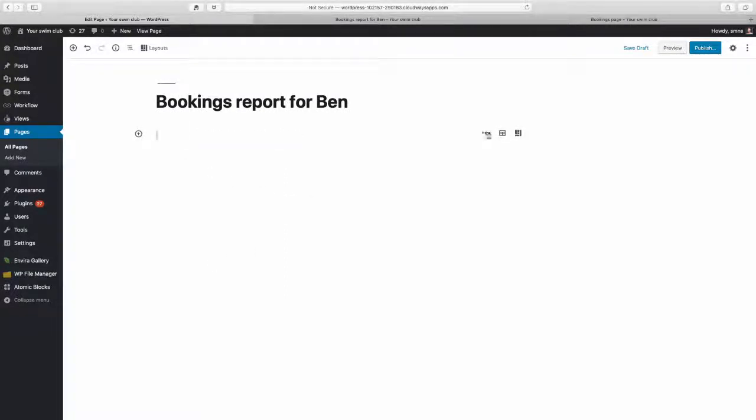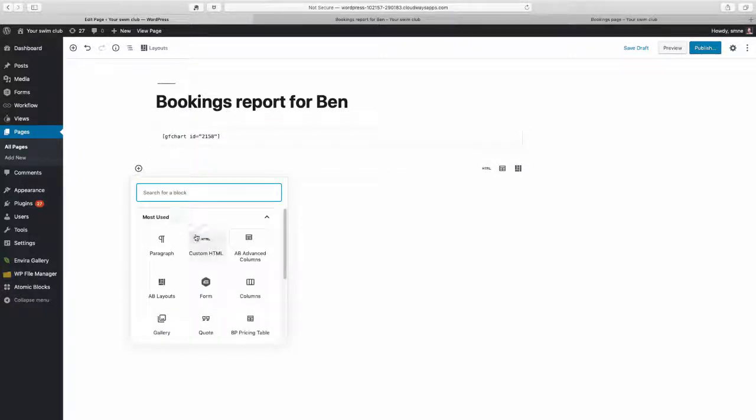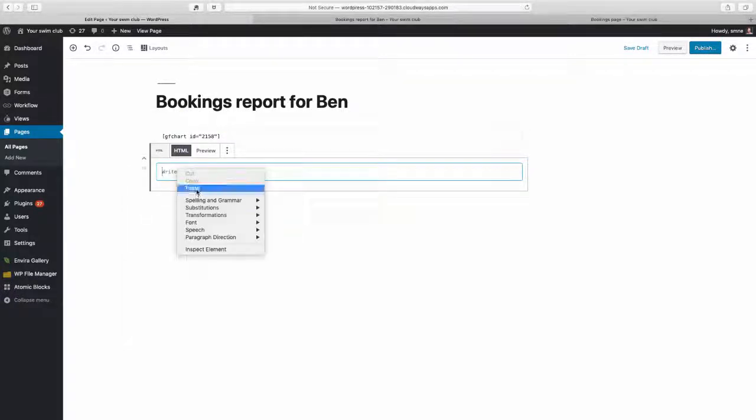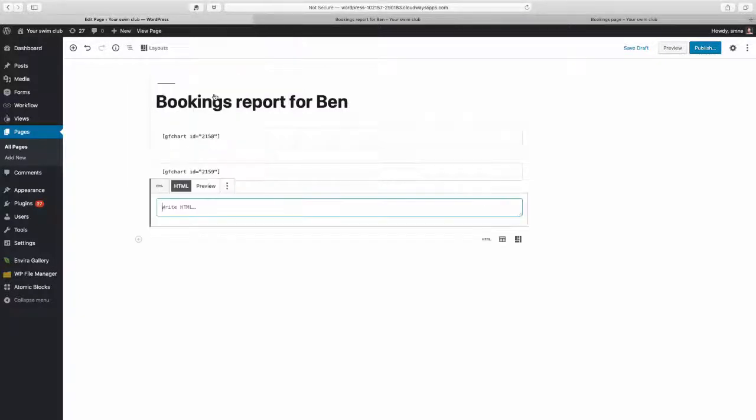And then here, let's go for an HTML block and put that short code in there, and then go for another one with the next short code in there, which was 2159. And let's go for another one, which is 2161.